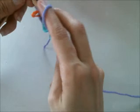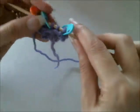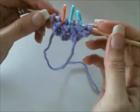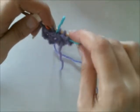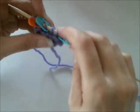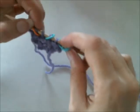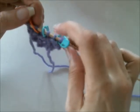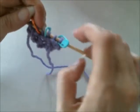So the outside 2 stitches are the border of the shawl. Let me just spread this out so you can see. These 2 stitches out here and these 2 stitches out here are the edge of the shawl. These 2 stitches in here, this one and this one here, represent the stitches that are going to be increased into to make the body of the shawl. And then this center stitch here, you're also going to increase there, and that's going to be the center spine of the shawl.